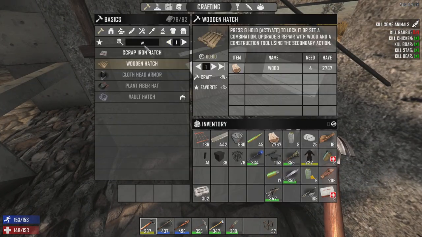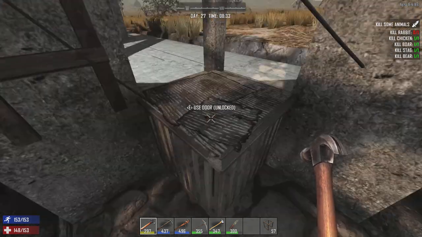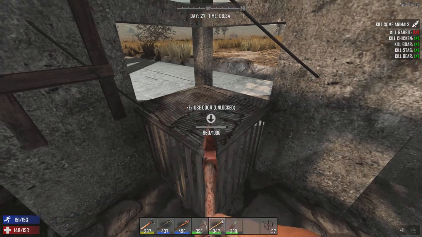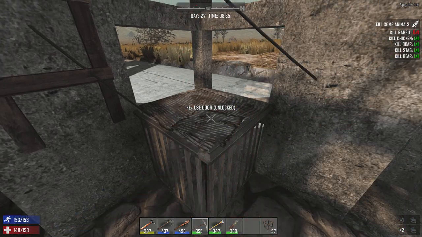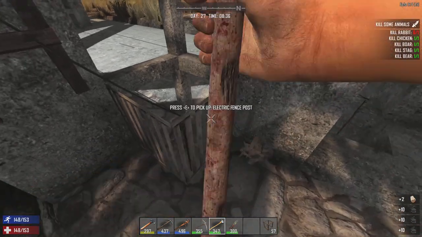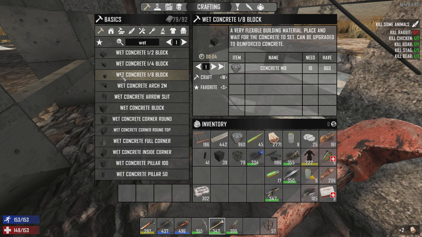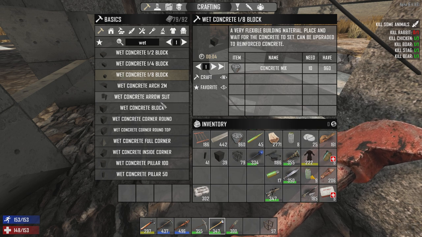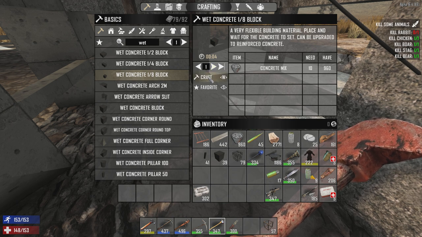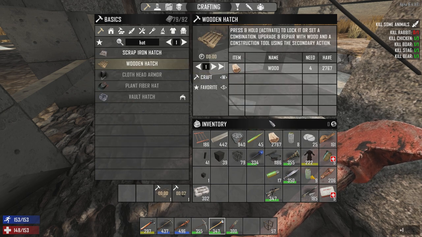Let's take a look at what we have for wet cement, our choices. I could put in a... Really? Actually, you know what? What is protecting me? Oh, this is awesome. I got an idea. That is the wrong tool for that job. I got an idea. Wet cement, 1/8 block. Yeah. One-eighth block. Two of them. And then a hatch. Wood. One.